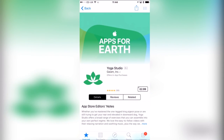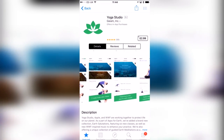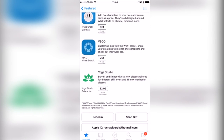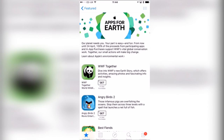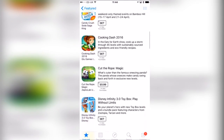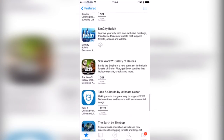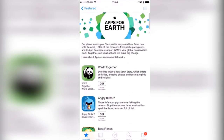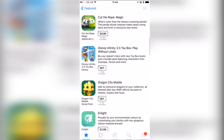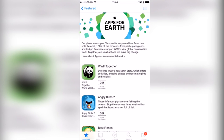And the final one is Yoga Studio. I love yoga and apps like this, and I think £2.99 is very reasonable considering the content and everything you'll get from it. So that's the Apps for Earth list — just let me know which apps are your favourite, which ones might become your new favourites, and which ones you're looking forward to trying. I'll see you in my Camcord stream tomorrow early evening where I'll try some or maybe all of these out. Thank you so much for watching. Together with little actions like this we can make the world a better place. Bye!